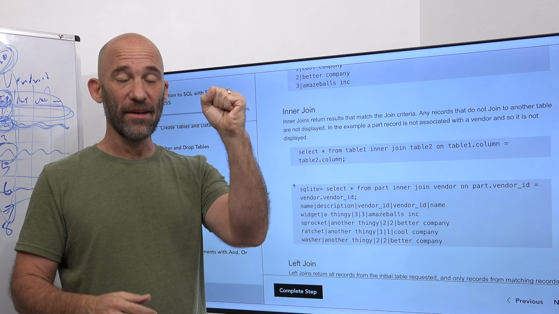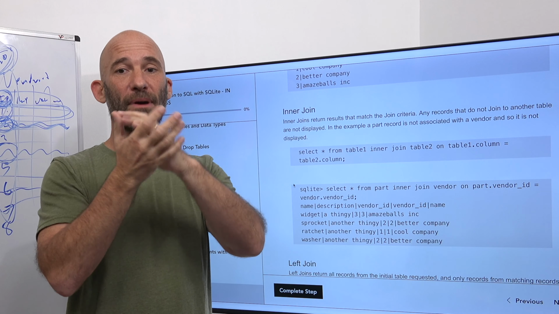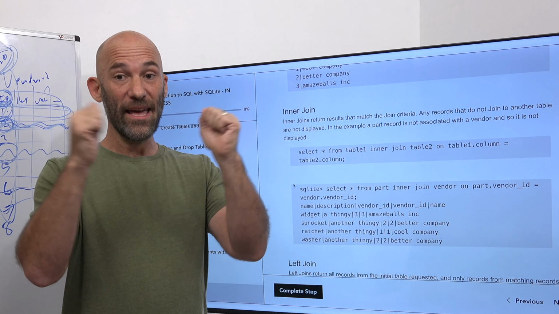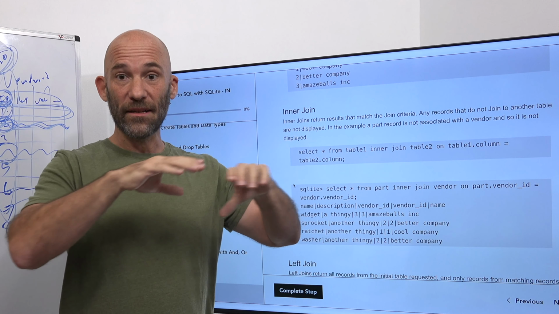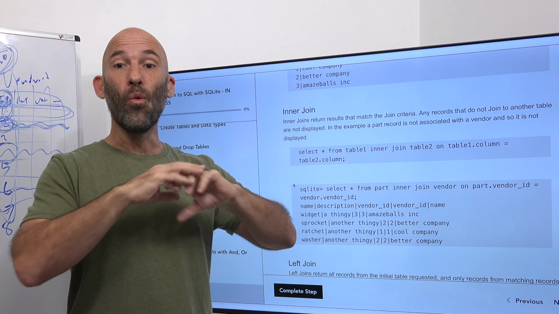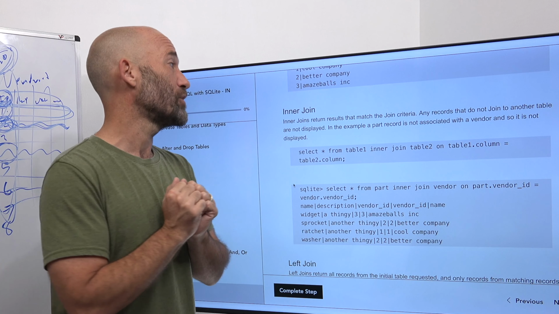So if you have a vendor ID here, and it matches a vendor ID in the vendor table, then the records will print out on the screen. The important thing to realize, though, is that if there's not a match for some reason, the record, the part in this example, will not show up at all. You'll only see the records where there is actually a match.